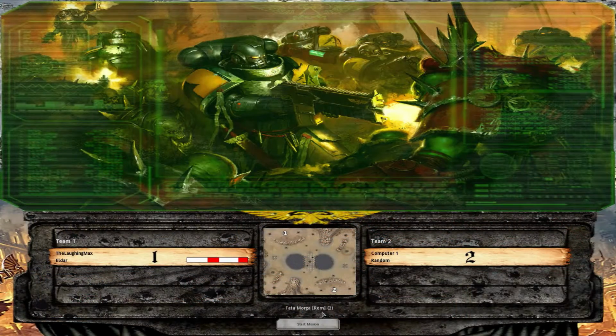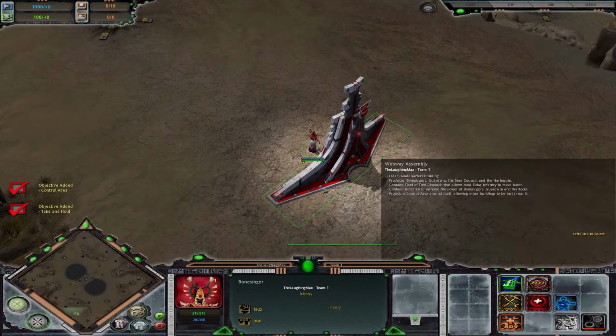As usual, before we click start mission, quickly go in our heads what we want to do. We want to build an aspect portal as soon as we can, so it's hotkey B for build and then A for aspect portal. Then we want to queue up in our HQ a second Bone Singer and 2 Guardians and Fleet of Foot. Let's go.